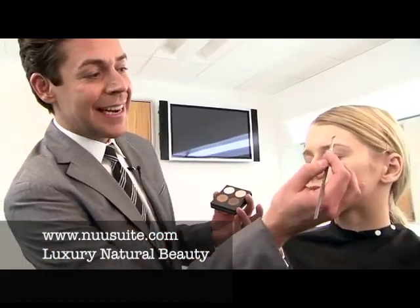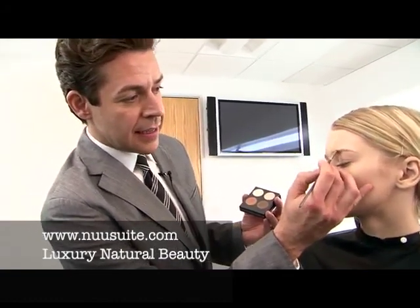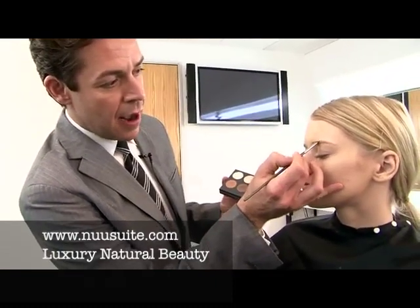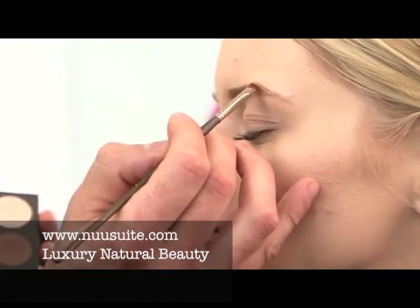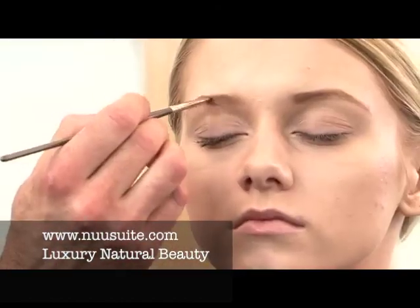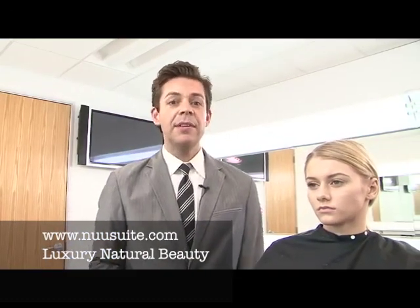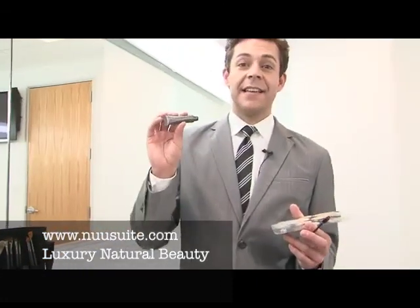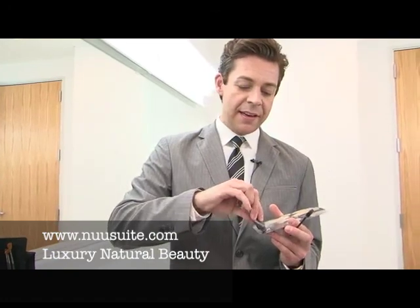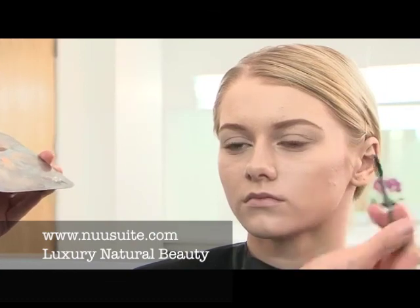If you look at Marilyn Monroe, she had a distinctive point in her arch. I'm going to lightly draw up just above the brow and angle it down. Because I reshaped Alina's eyebrows, I'm going to use a brow fix to make sure I hold the hair in place. The brow fix is in a squeeze tube form — squeeze it onto your palette so you don't cross-contaminate. I'm brushing the hair and following the stencil of her eyebrow.